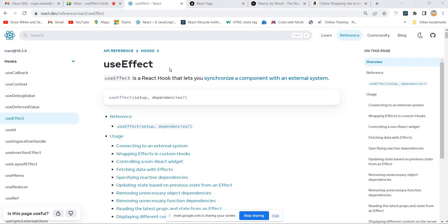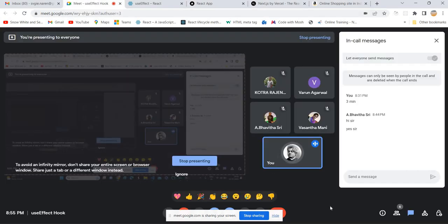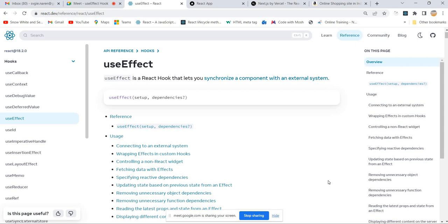Of course, maybe it's not possible to cover everything in a single session, so now we are just entering into the basics and slowly we can understand each and everything. Let's ask one more time: are you ready, team, to understand what is useEffect, what is the need of useEffect? Yes, yes. Just enjoy the session. Remaining things will follow.